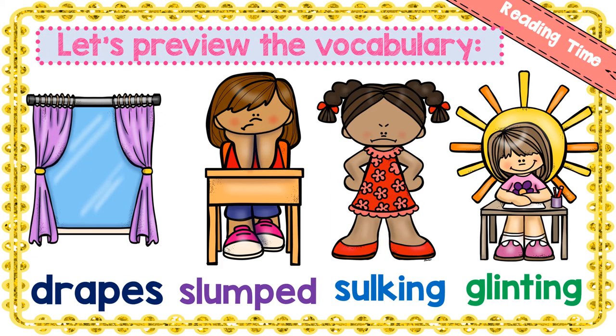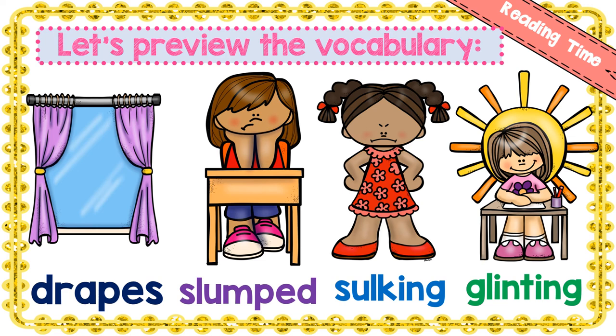Be prepared to see some of these words in our story. Let's look at a couple of words before we read our story. These words, you may not know what they mean, but I'm going to explain to you what they mean, so it will help you with comprehension when you're reading the story. It will help you understand it. Okay, the first one is drapes. Drapes are kind of like curtains. It's like more of a long curtain. It's something you hang on your window.